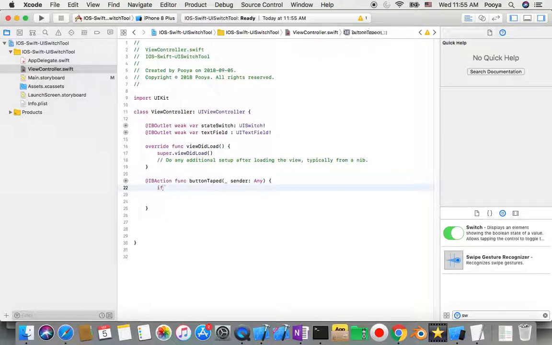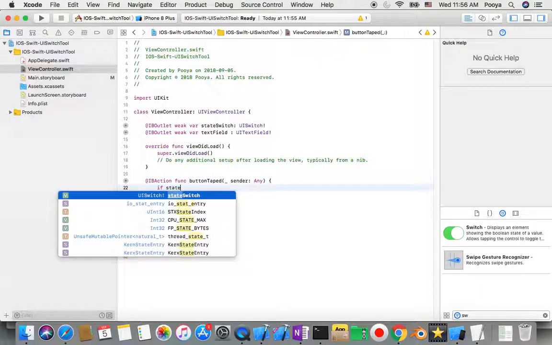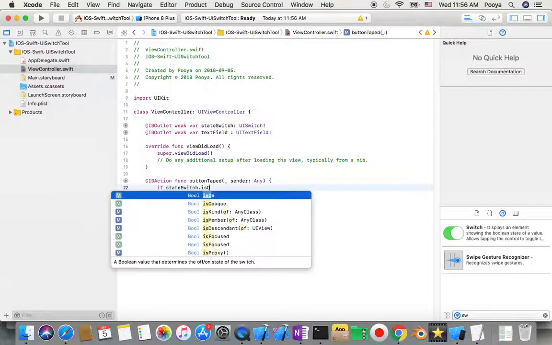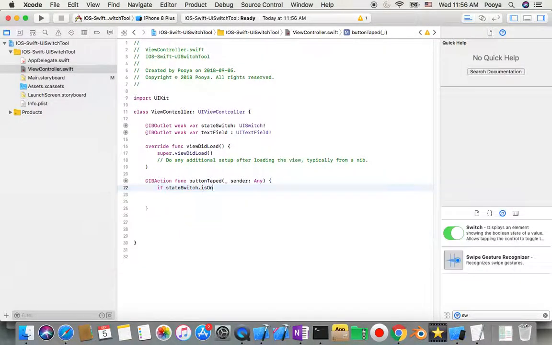So I say if, okay, so we made on top of the class an attribute, state of switch. So yeah, here you go. This is state, if it is on, do this, else do this.